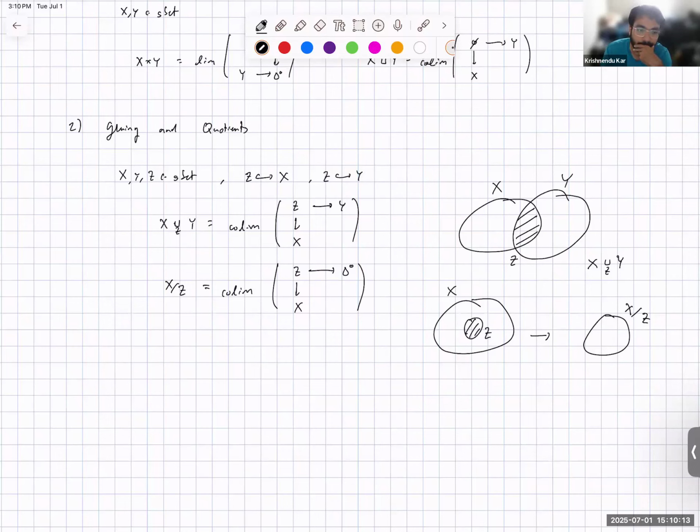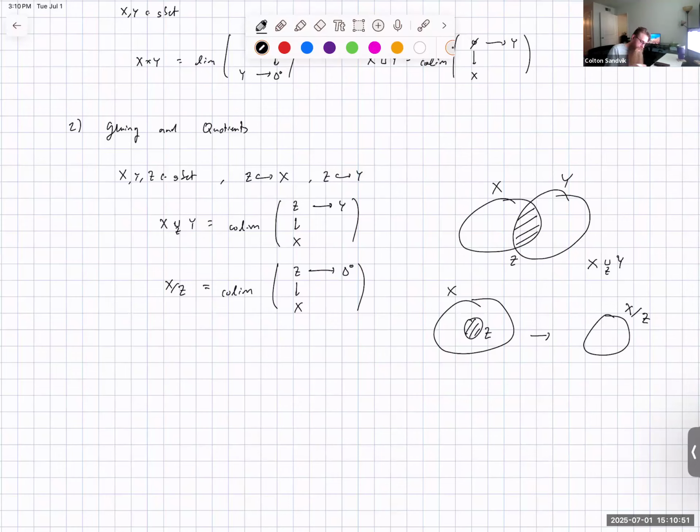That's all. I think there's a lot of nuanced behavior in this, and we'll see a lot of souped up versions of this in the future. But more than anything, it's a way of writing things precisely but quickly. Most of the ideas that you have for constructing topological spaces from other ones can probably be written in some way as a limit or a co-limit. Exactly.